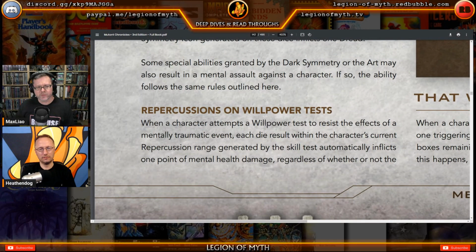Repercussions on willpower tests. When a character attempts a willpower test to resist the effects of a mentally traumatic event, each die result within the character's current repercussion range, remember what that is? That's your 20, or 19, 20? 18, 19, 20, yeah. Generated by the skill, it automatically inflicts 1 point of mental health damage. Wow. Not only did you not resist it, guess what? Here's another.